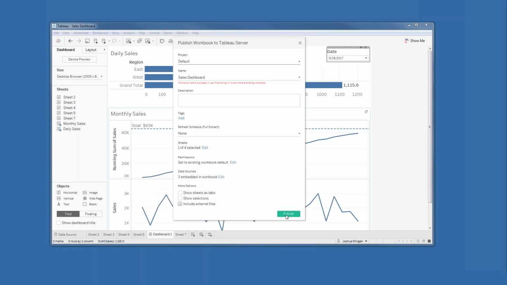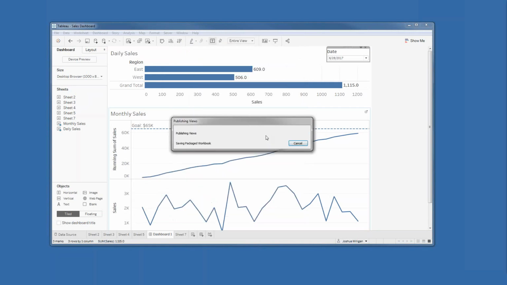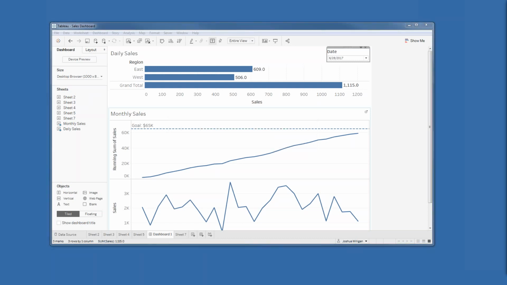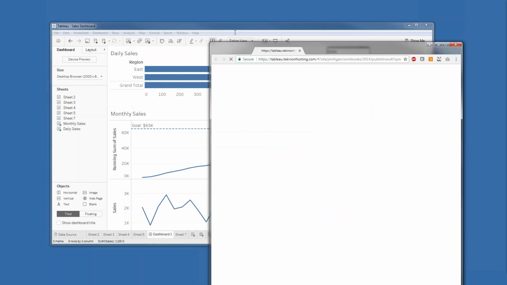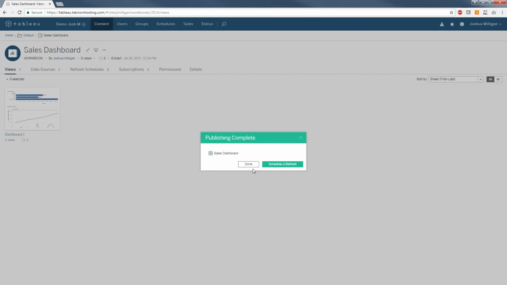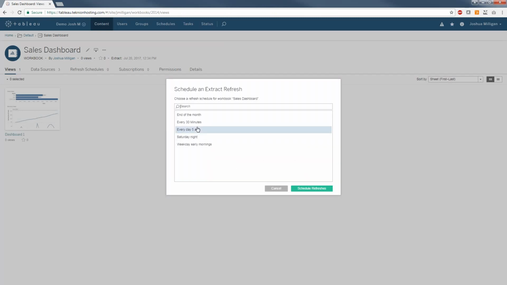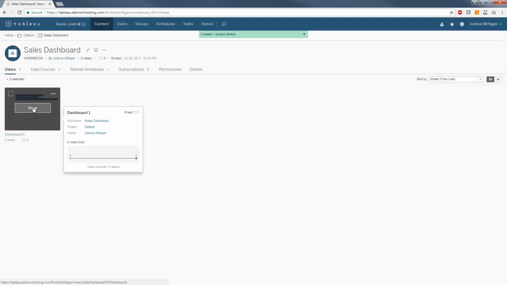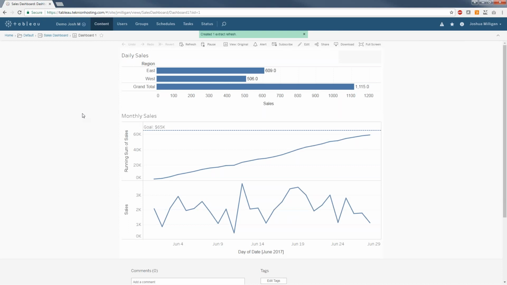And publish one last time. So now, when I go ahead and schedule a refresh for that, we'll refresh it every day at 5 a.m. That's fine. Let's take a look at this on Tableau Server.